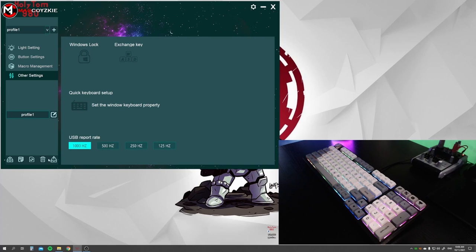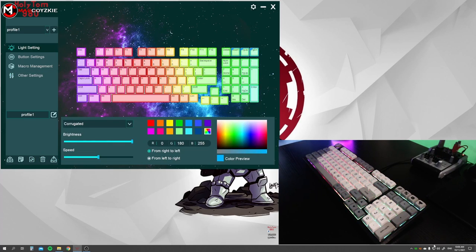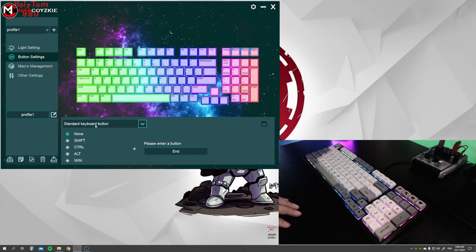This driver doesn't need to run in your PC startup every time to make your keyboard work properly. You just have to set things up one time and all your RGB, button settings, and all those macros will be installed in your keyboard. So just in case you want to use your keyboard on a different PC, all your settings will still be there.